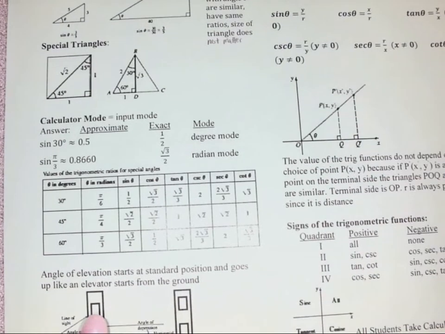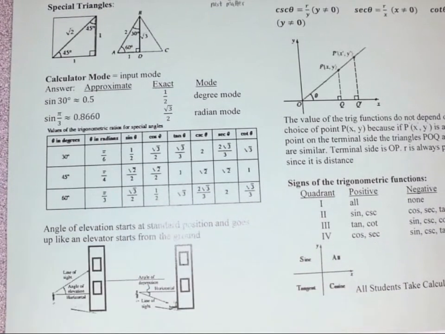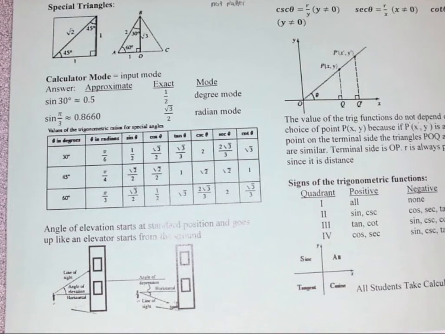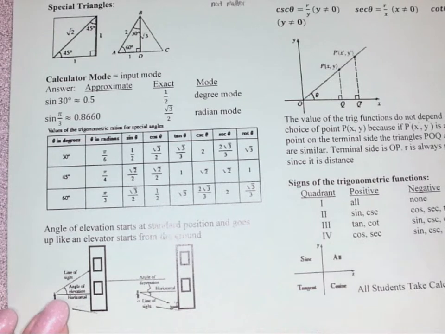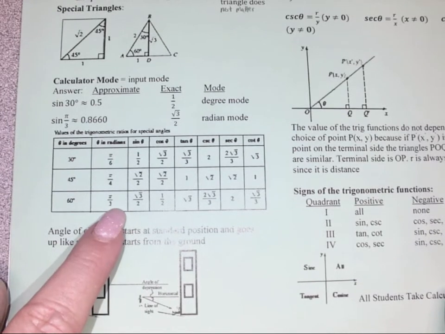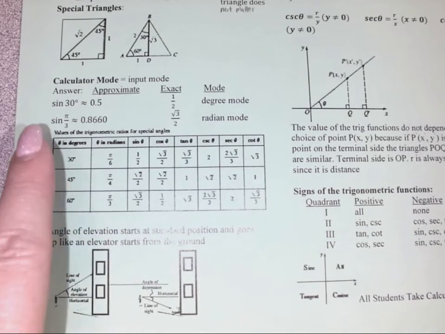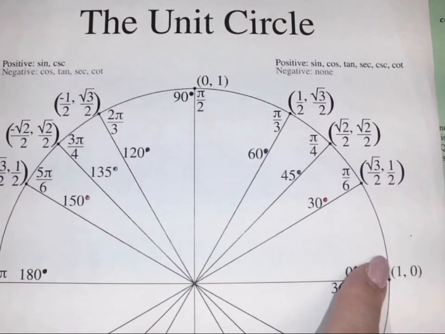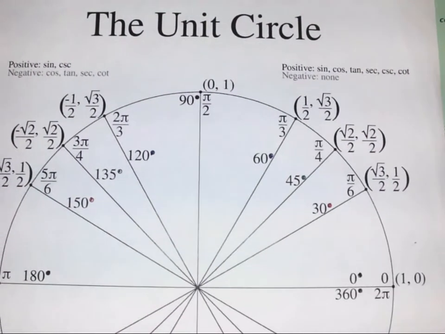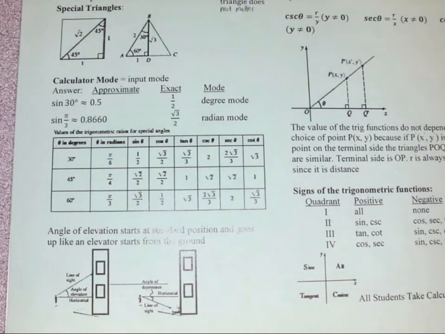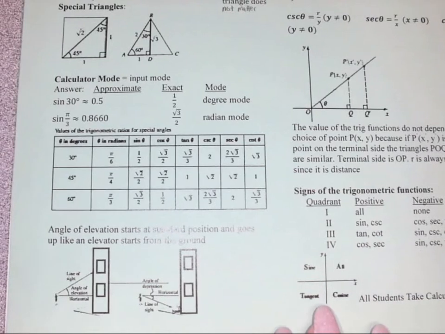I also have in here a chart for you, the values of the trig ratios for special angles, so that you can use those for quick reference. You don't need to memorize anything. Remember, these are going to be the similar answers that we've already seen in our unit circle. All of these values are coming right off of our unit circle. I did tell you, you need to know this. If you can know quadrant 1, you can figure out the rest, because then it's just about the signs changing, as in the positive and negative signs.